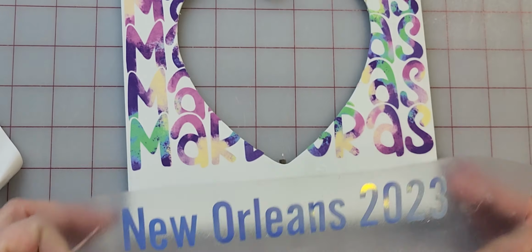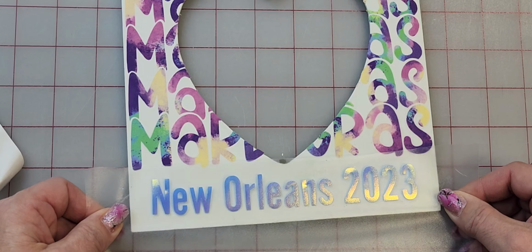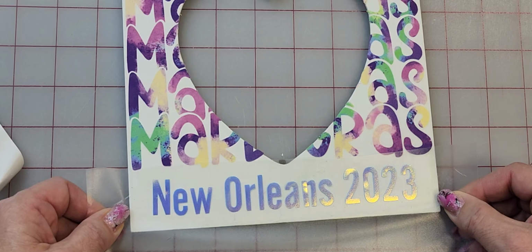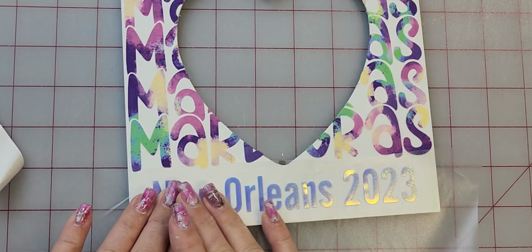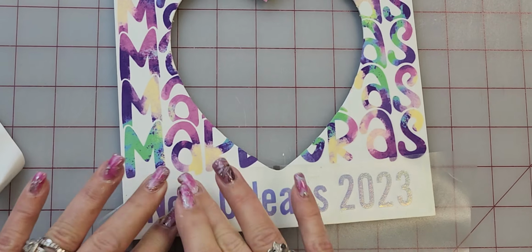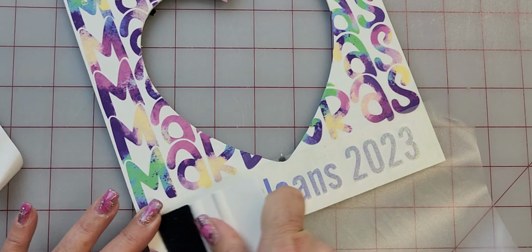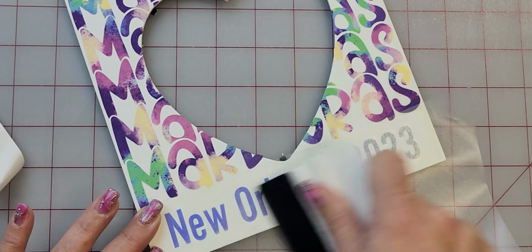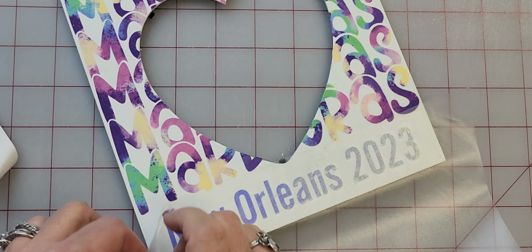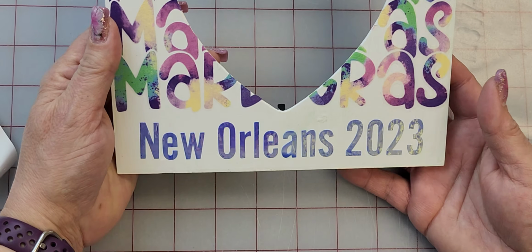Okay. All right, so now and this stuff sticks really, really well. It does have the same glue as 651. And there we go.